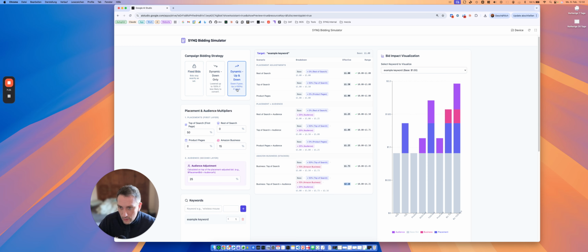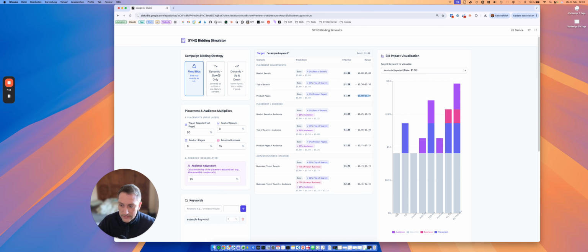Now, how will this result in our effective bids? Basically, the way the app is showing it here, the effective bid kind of stays the same. So you see this is kind of the same, this is kind of the same. However, the range is now different. So when you look here, range would be 1 to 1, 150 to 150. So there is no range. The effective bid is the effective bid. There is no range of uncertainty, basically.